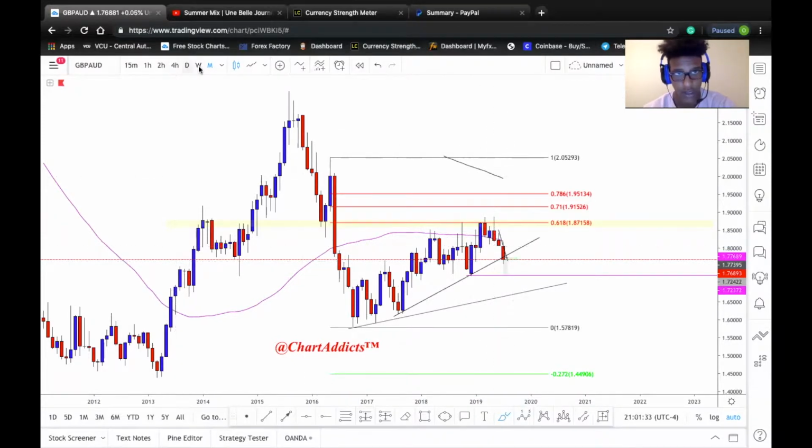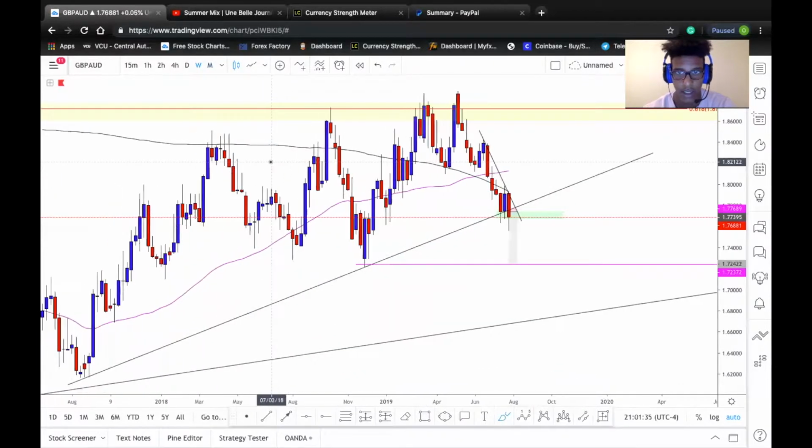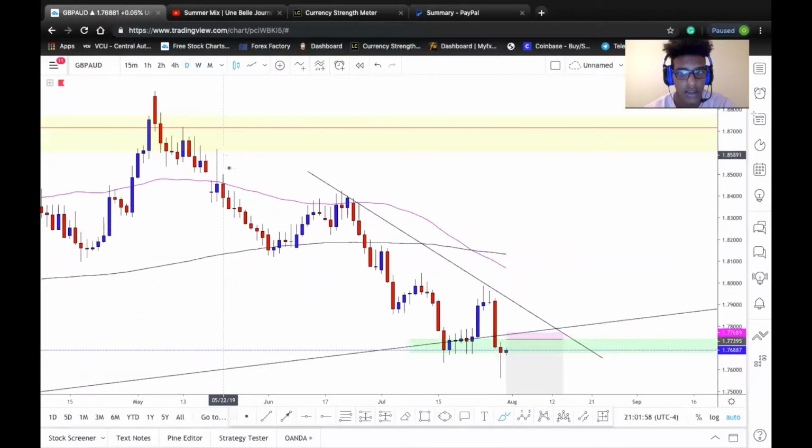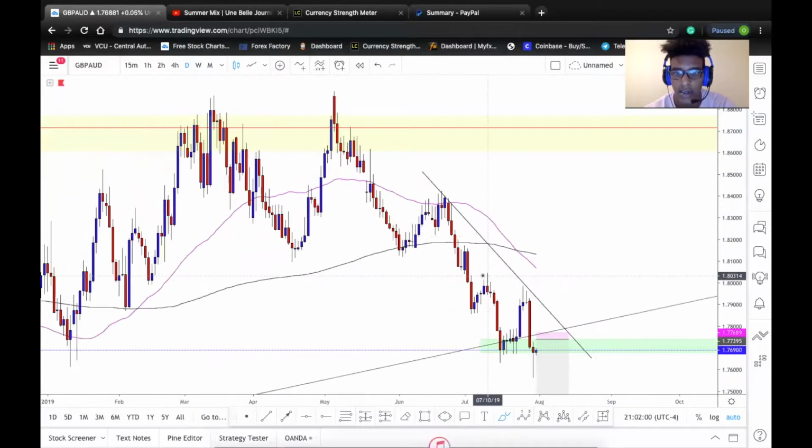So scaling down to the weekly, you guys can see we did manage to get some rejection off our moving averages. We had price hit our trend line. We ended up rejecting off of it right here, and then rejecting off of it again. And this week it looks like it is engulfing the last two previous candlesticks, which is really nice. This is enticing for us as retail traders. It looks like it's breaking our trend line, and it does look like it is retesting.